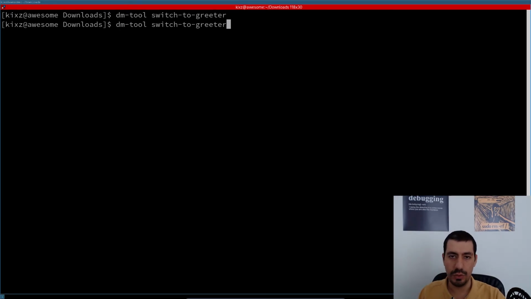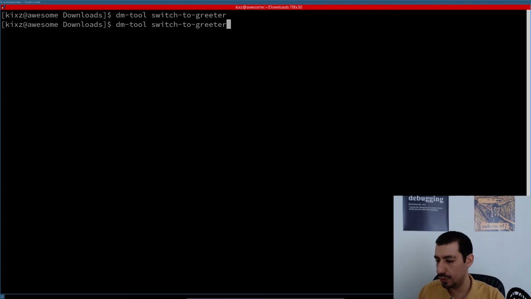One word about dm-tool is that if you change something more than theming, you need to reboot. This dm-tool won't work. For example, if you switch your greeter, then you cannot use dm-tool to see how a new greeter looks. Once you set it, you have to really reboot your system. Afterwards, you see the changes taking place. So this is about changing the default greeter settings. It's pretty easy and straightforward.